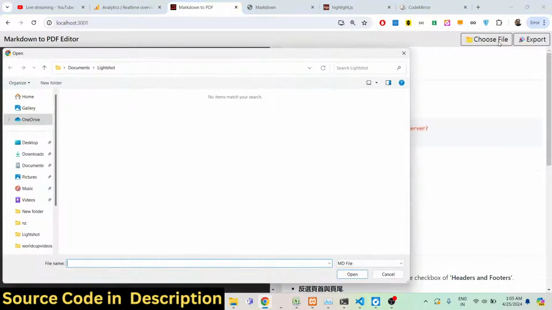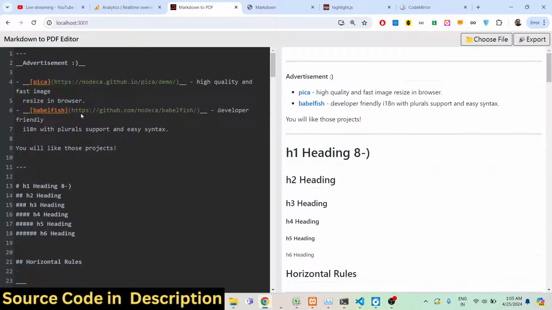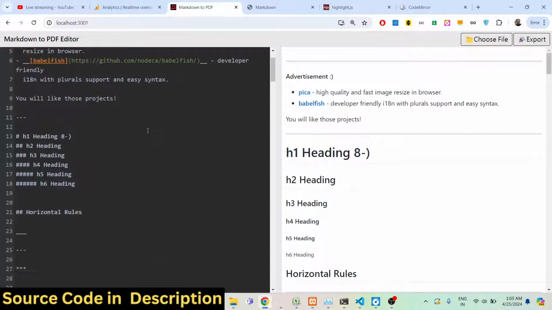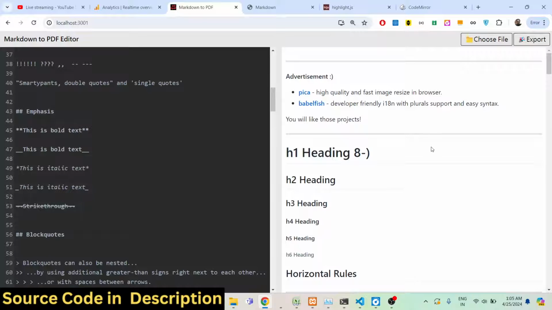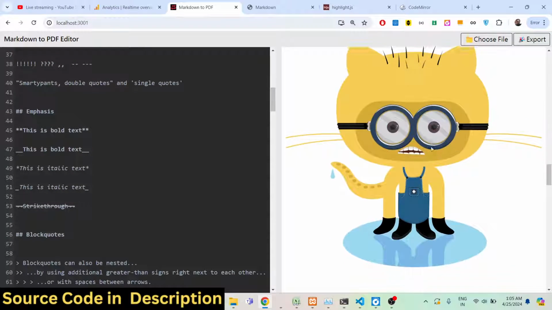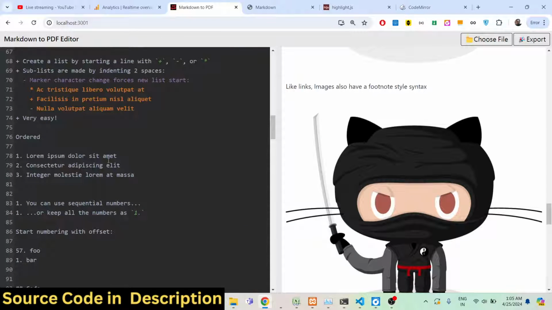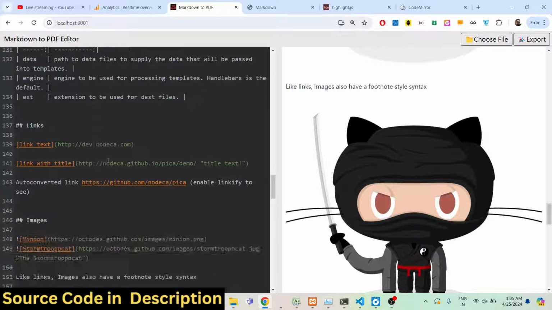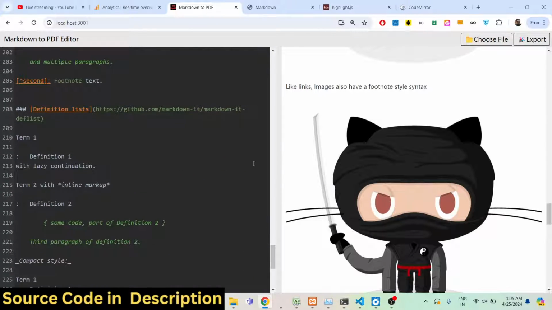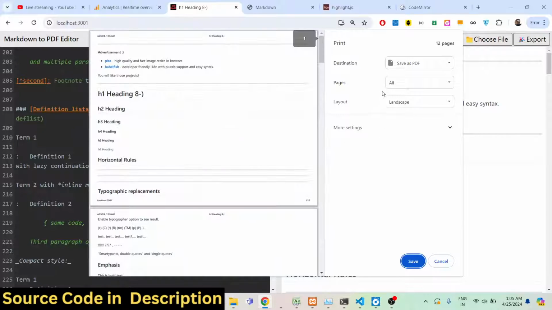You can even select a file if you have a Markdown file available to you. So I have this sample.markdown file. I can select this file and all these things will be listed out. You will see that on the right hand side, with images, if you have an existing markdown file, you can convert that file into the live preview. It will show you, and now you can simply save this file as a PDF file.